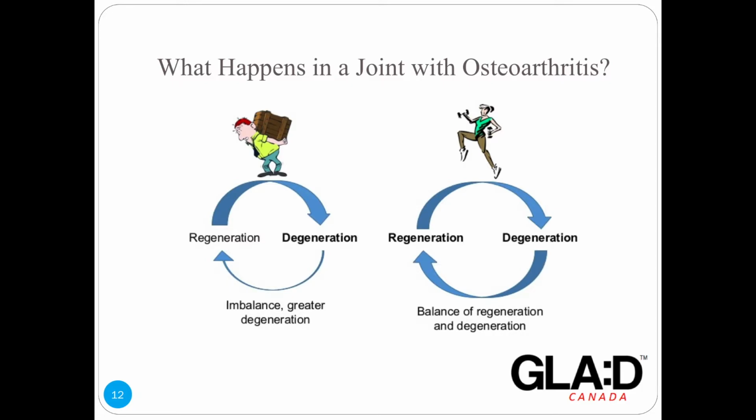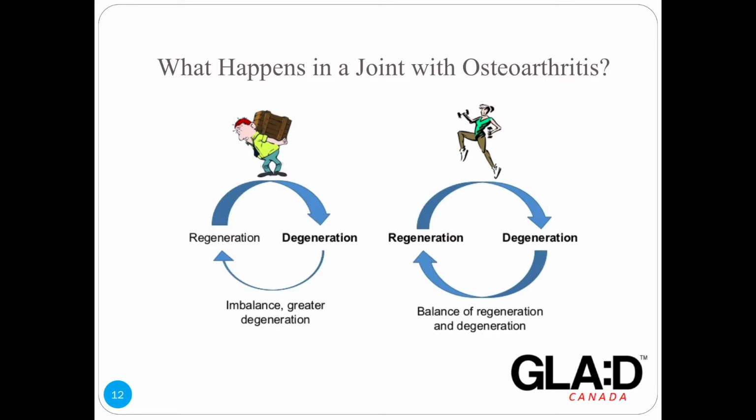So, for example, here we have two individuals. We've got this hard-working man who's carrying a crate on his back, and what I like to call my 1980s aerobics participant on the right. So let's think about this gentleman here. He's got a heavy load. He's working really hard. You can see he is perspiring. And with every movement that we do, in general, we do have some form of degeneration. So this gentleman is having some degeneration.